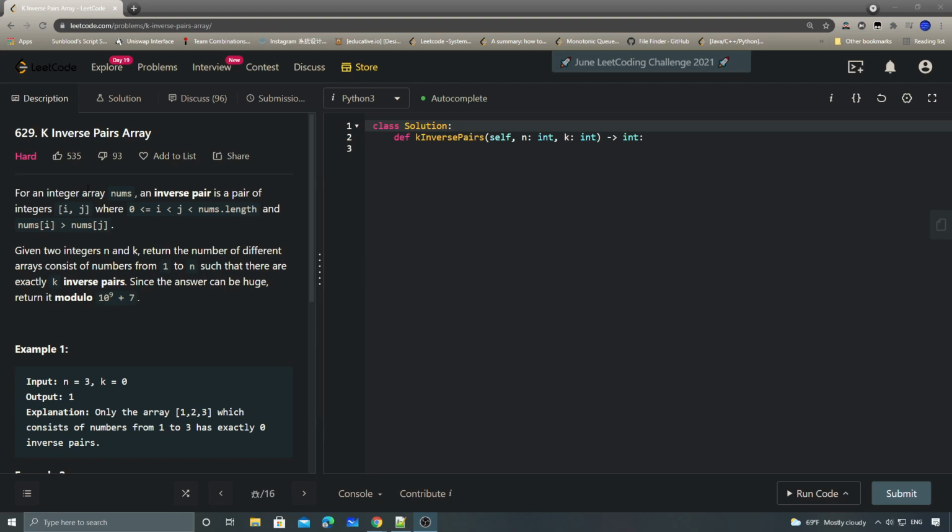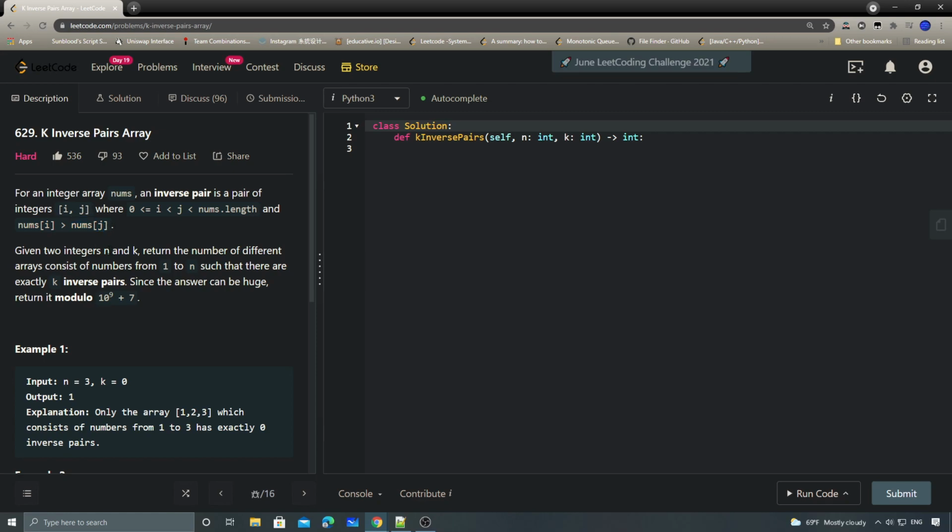So this time, LeetCode number 629, K Inverse Pairs Array. We're given an integer array nums, and we define an inverse pair as a pair of integers where the index i is smaller than j, but the value at index i is greater than the value at j.